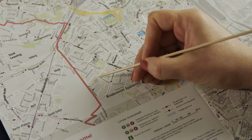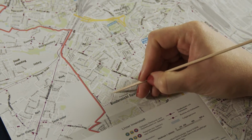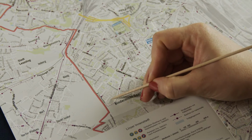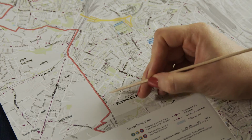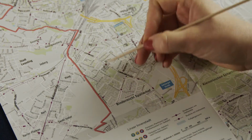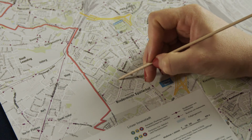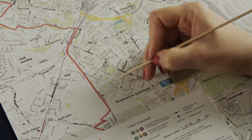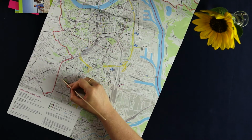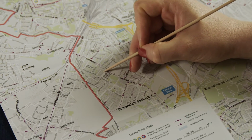So these are basically residential areas that were built in the 40s. They have a name I'm not going to repeat here, but they're from a specific time, and they're kind of known for that. But of course you have plenty of areas like that across both Austria and Germany, I guess.